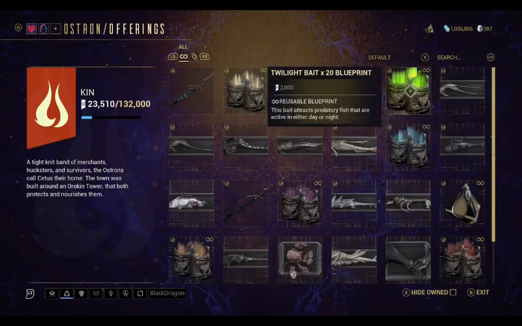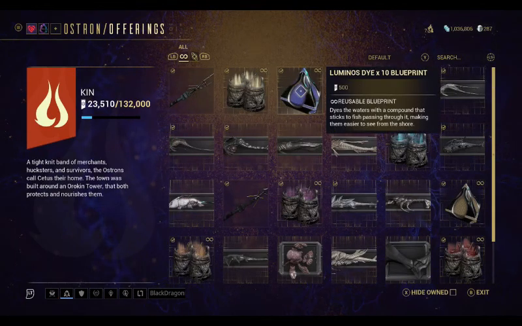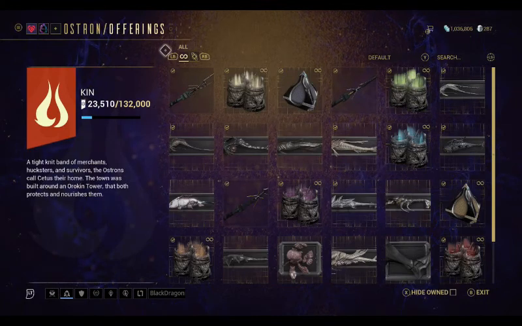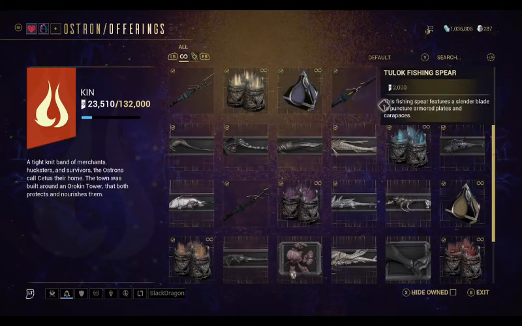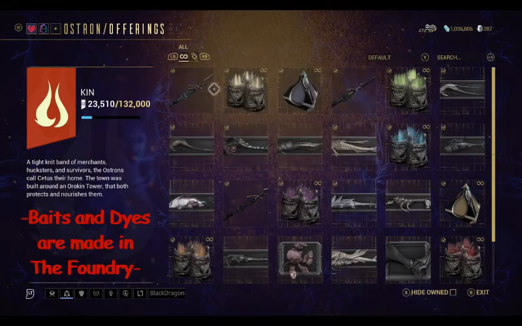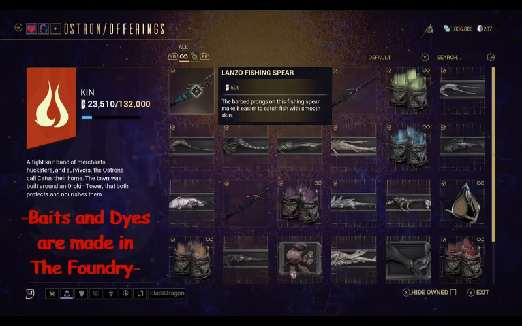Okay, so the first one you'll buy here is the Lonzo fishing spear. And I think you can buy the peppered twilight bait and the dye right away too, once you get some standing in Cetus, which you get by doing bounties in Cetus or by turning in fish. So I'll try to explain it with all the fishing poles, but basically if you just start with the Lonzo, you don't have to use all the different fishing poles. It'll just take a few more hits to get some of the fish.